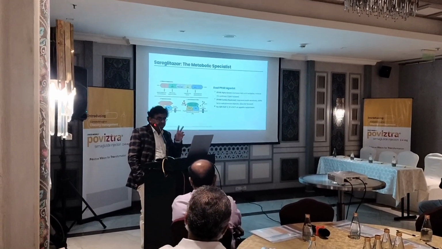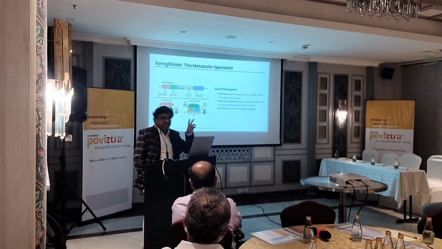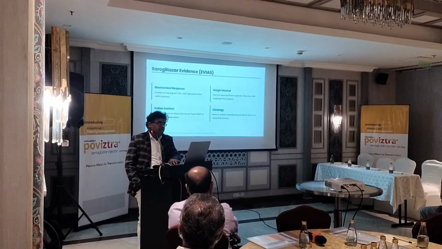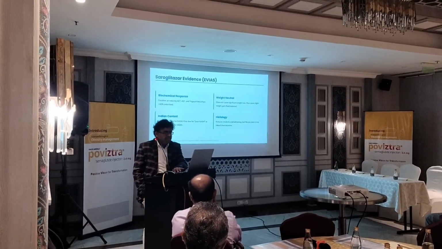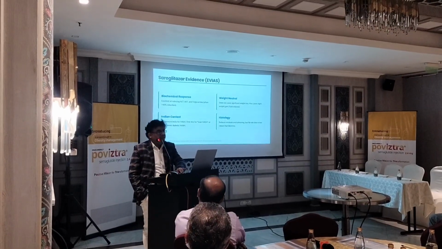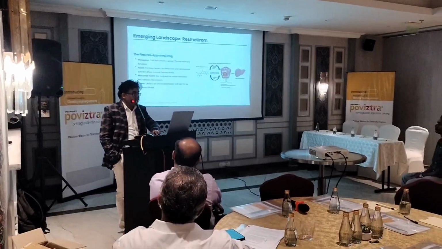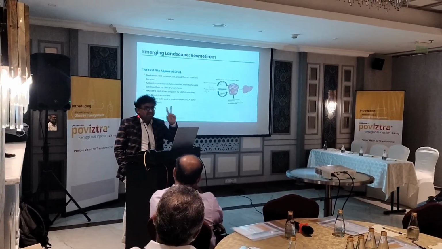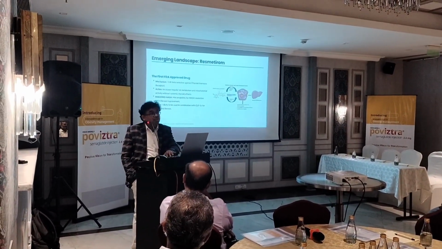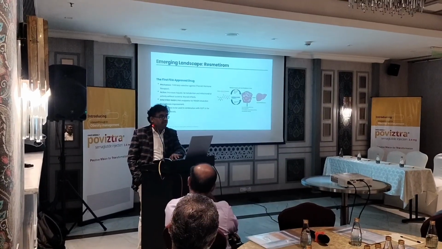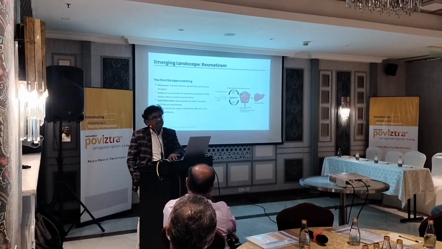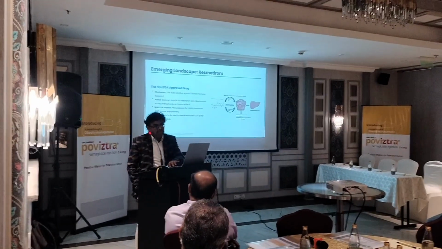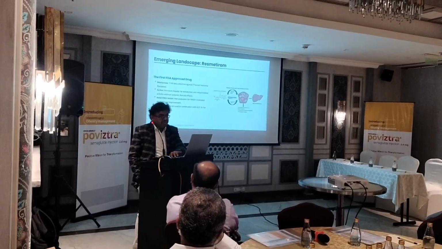So it's alpha and gamma. Why? The alpha acts on the fatty acid pathway. The gamma acts mainly to improve your insulin sensitivity. And saroglitazar, with various strains available, is mainly weight neutral, with biochemical and histological improvement, and is well accepted in the Indian context. Another molecule is resmetirom, at 80 milligrams and 100 milligrams, two doses, proven in the MAESTRO trial and a globally well accepted molecule. But the problem is the histological parameters and fibrotic changes: even though they are accepted, the response is not very significant when compared to tirzepatide and other molecules.